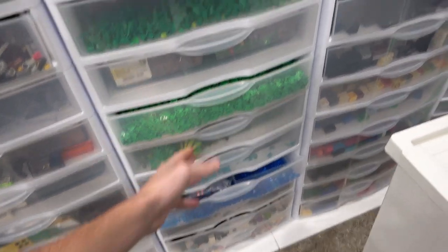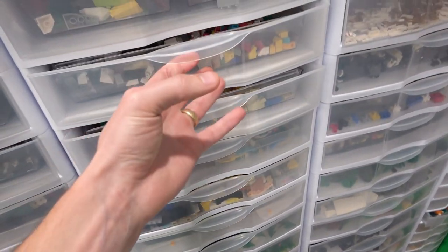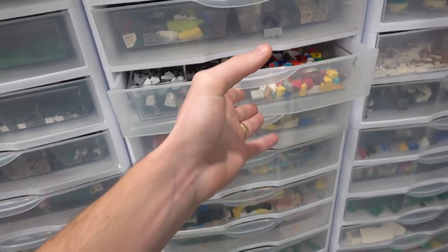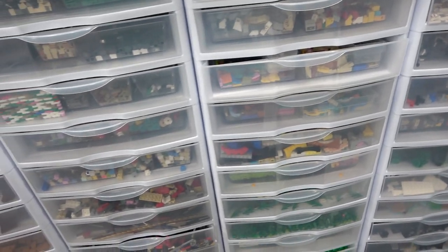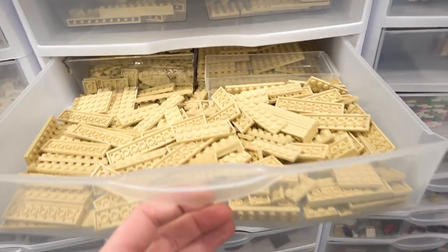Pretty fantastic. Somebody was asking me not too long ago in the comment section, how do you go about sorting your parts? Like, he actually commented on a part sorting video, and he said, where do you come up with the ideas and the concepts?